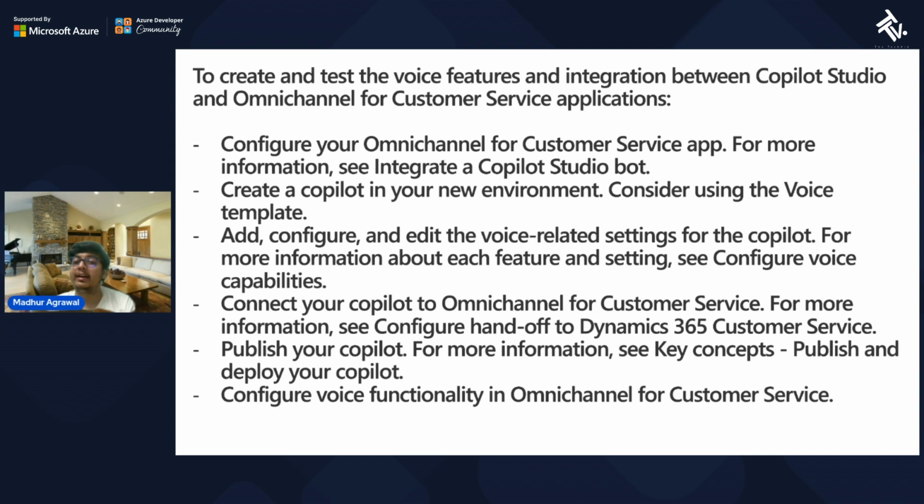Then add, configure, and edit the voice related settings for the Copilot. Voice settings could be regarding which voices you are willing to use for your Copilot. Then you have to connect your Copilot to Omnichannel for customer service. Then publish your Copilot and configure voice functionality in Omnichannel for customer service. So you can configure your Omnichannel for customer service app, create your Copilot, configure your voices, connect that Copilot to Omnichannel, and then configure the voice functionality in Omnichannel for customer service. In this way, you can integrate voice enabled Copilots for your own customer applications.